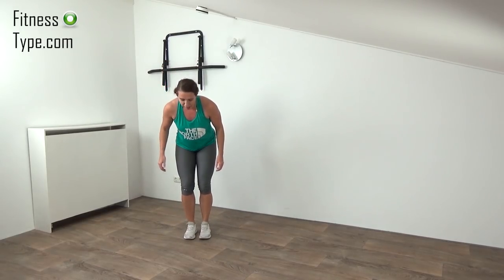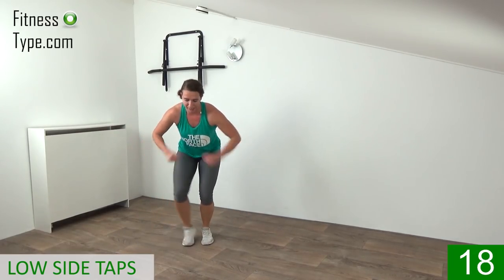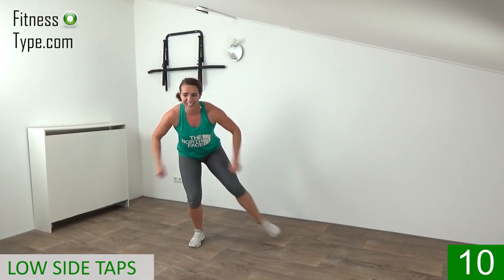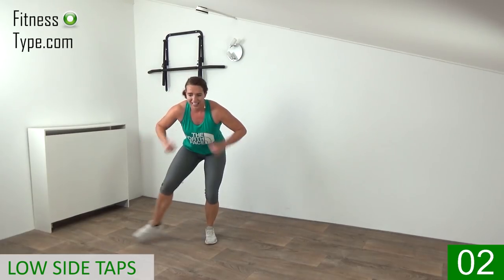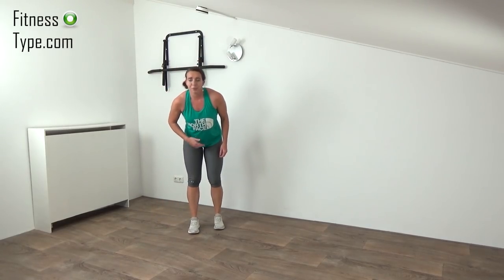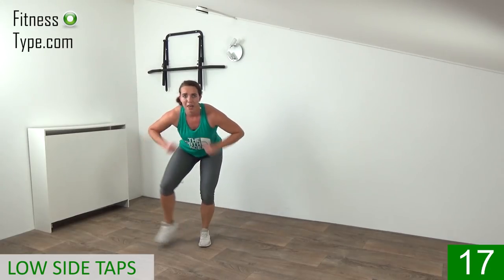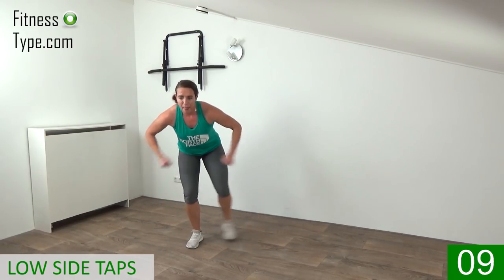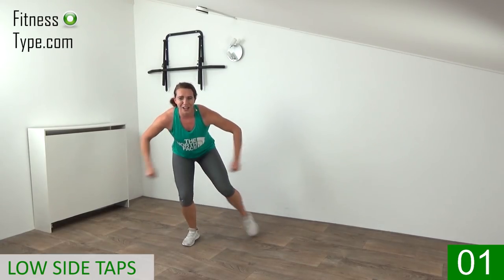The next one is the low side tap. We extend our arms, stay down low, and tap it. Stay down on those standing legs, tap to the side, while you do that extend your arms. Right, left, right — stay down low, pump your arms up and down. Last one and come on up. When you make that exercise you can lean over a little bit, but make sure you keep your back straight. Going again — bend over and go. Tap, extend — most important, stay down low a little bit and pump it. Get the heart rate up, left, right, left — extend your arms, last one and come on up.